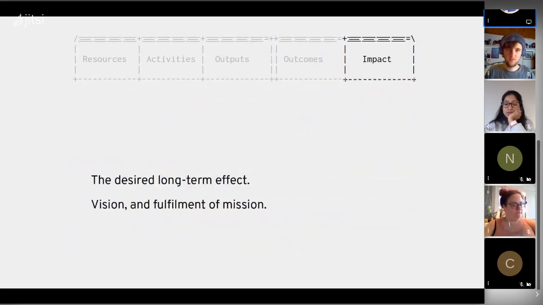So, yep, the impact is the desired long-term effect. And the vision is what will happen when your mission comes true. A lot of times when you're trying to plan something for a team, coming up with a mission is easy, and coming up with a vision kind of turns out to be, the vision is make the mission come true. In this case, it's actually a little bit different, and it tends to be the vision that's the most important part. Like, what is the world going to be like in 18 months when this work we've done to make this objective happen?